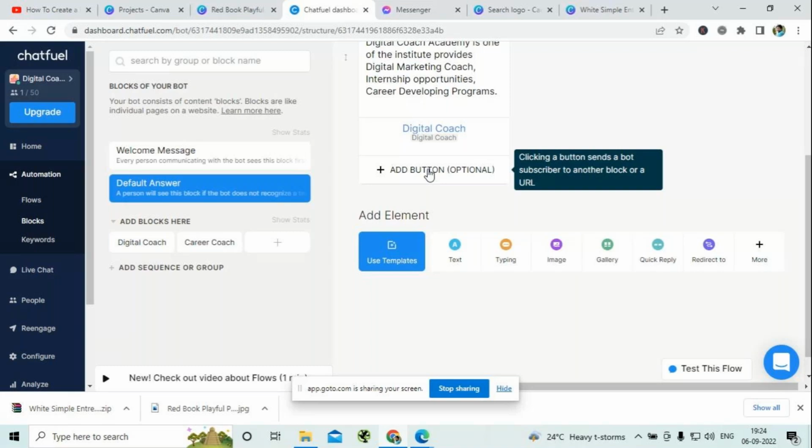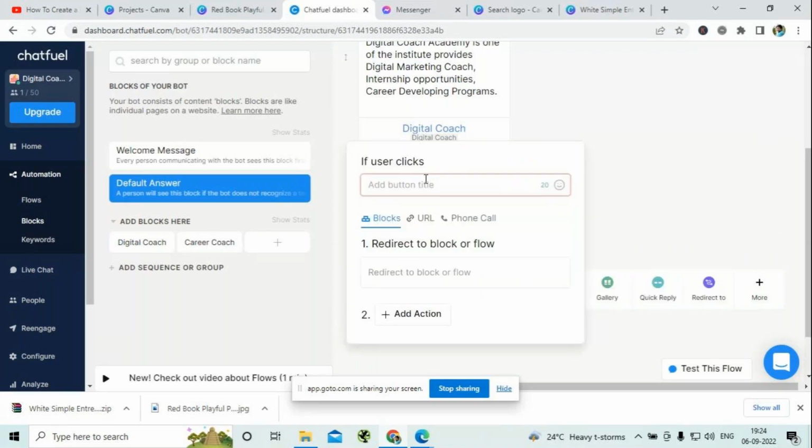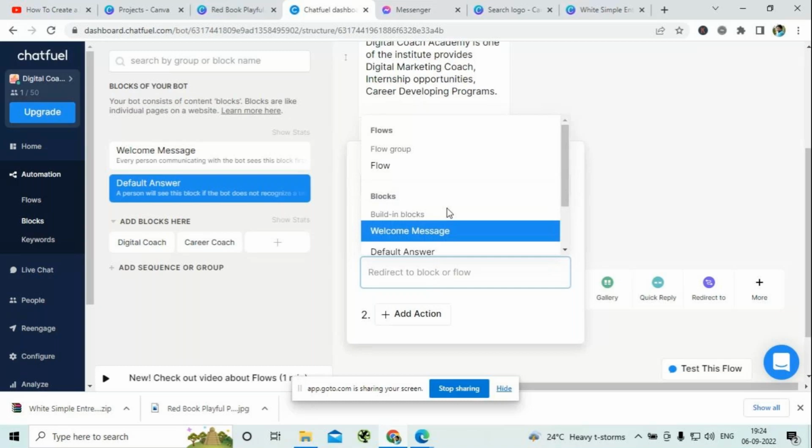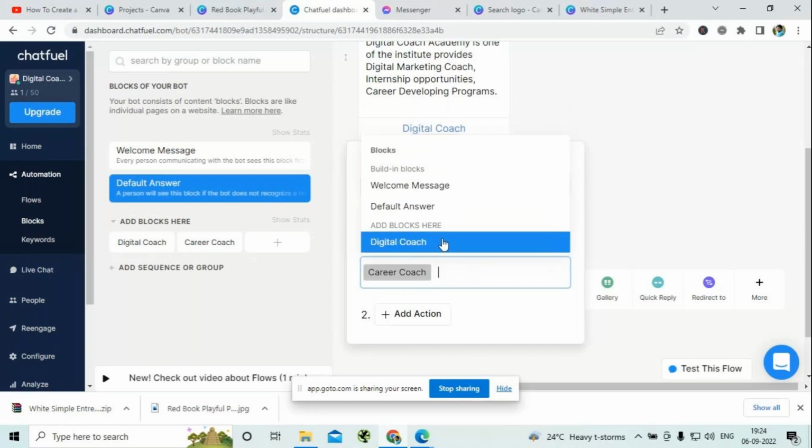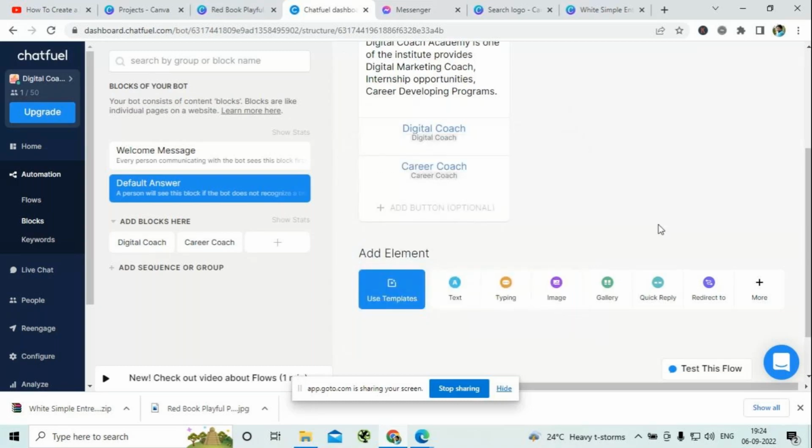So let me go to this add button and give the second option as career coach, and I'll connect this block to my career coach option. So when they go to this screen in the default answer, they will be given these two options.